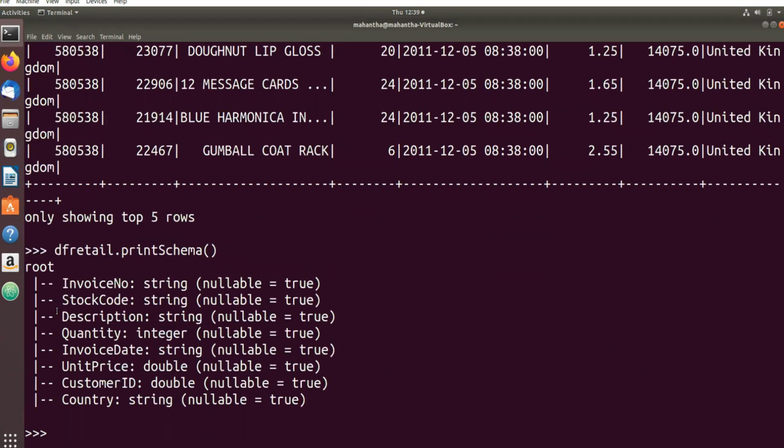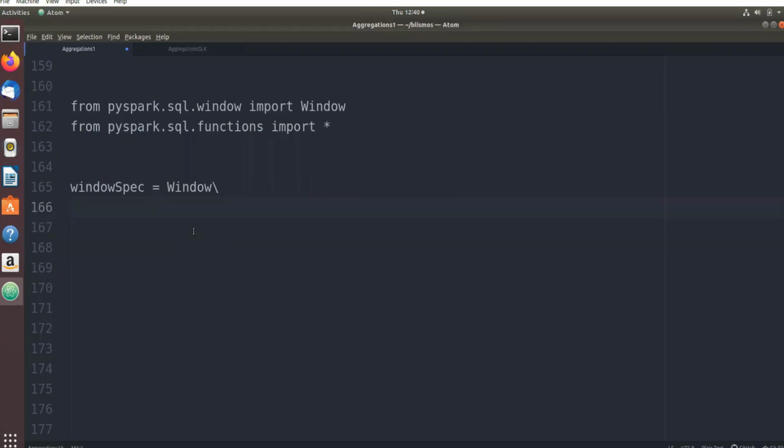Let me print the schema so that it's clearer. We have an invoice date and a customer ID. What we are trying to find as a part of this window function is the maximum quantity purchased by a customer across the different dates. For doing that, I will partition this by customer ID and date.